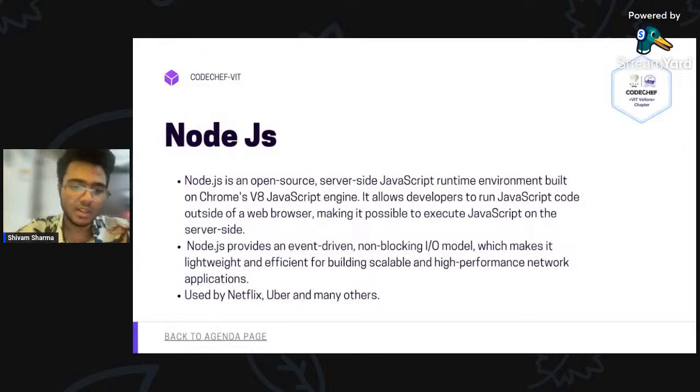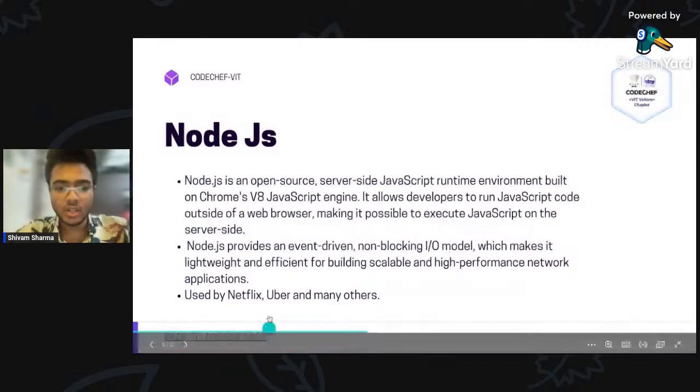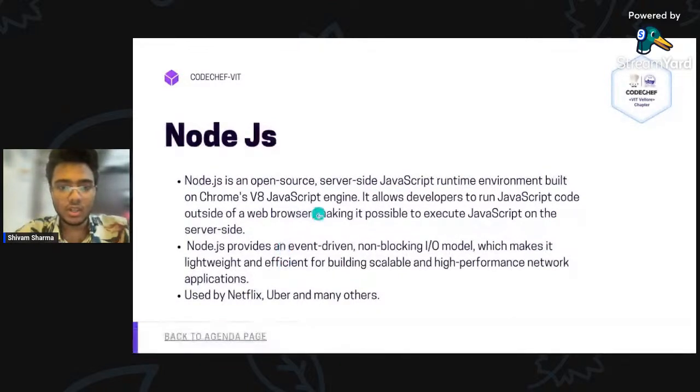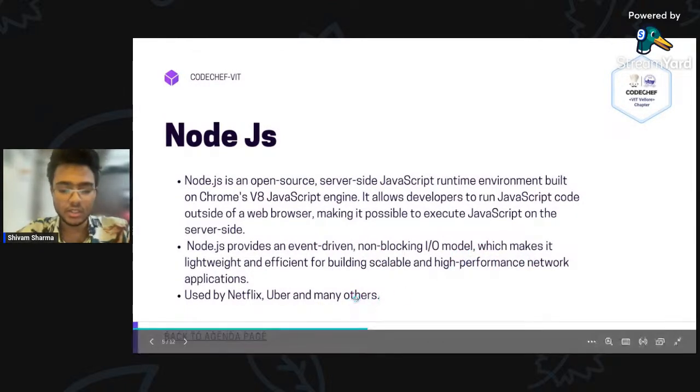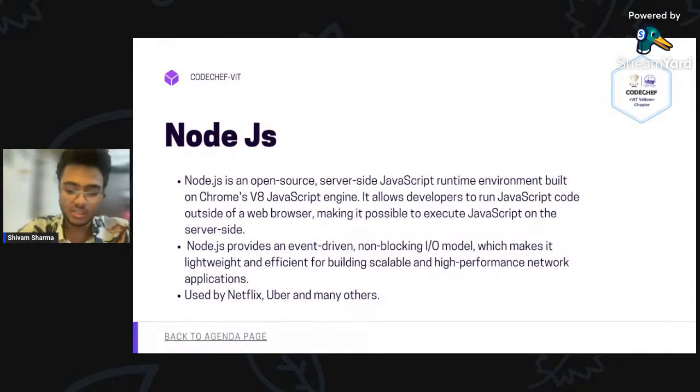So he went and created Node.js, which helps you run JavaScript files locally on your system as well. Node.js provides an event-driven, non-blocking I/O model, which makes it lightweight and efficient for building scalable and high-performance network applications. It is so popular right now that it is also used by Netflix, Uber, and many others. So Node.js is really good for building web applications for our backend purposes and other stuff also.